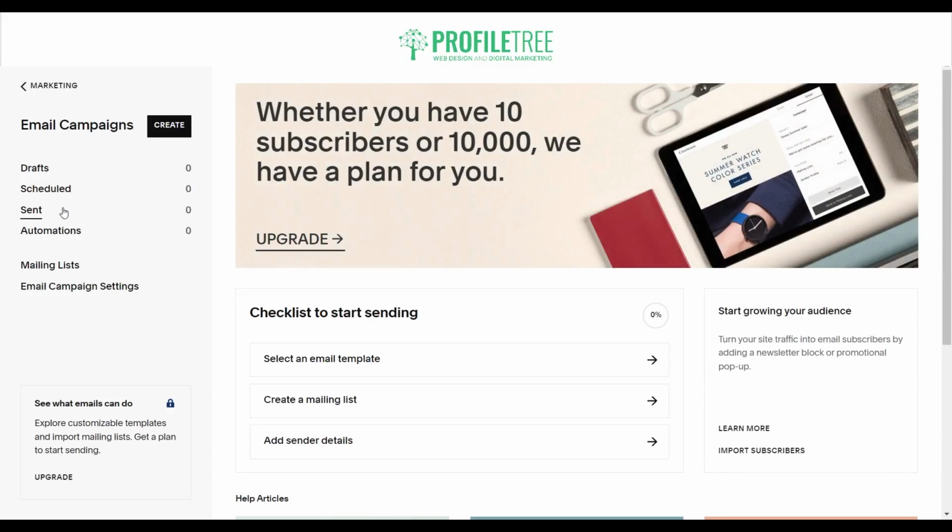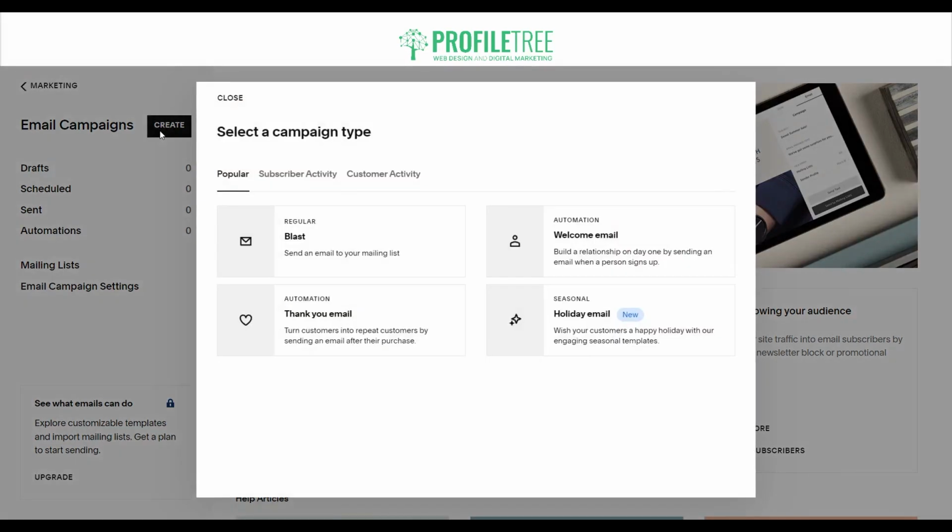So email campaigns is if someone subscribes to your newsletter, say a customer or visitor, and they agree to all the different options, of course, with all the privacy, GDPR and all that stuff, then this is where you can create an email campaign. An email campaign is basically a way for you to give them a welcome, or a holiday email, or a thank you email, or just a discount. Like you could do a discount email, depends on how you want to do it. So, here's a voucher for so and so, this is redeemable so and so. You can do something like that.